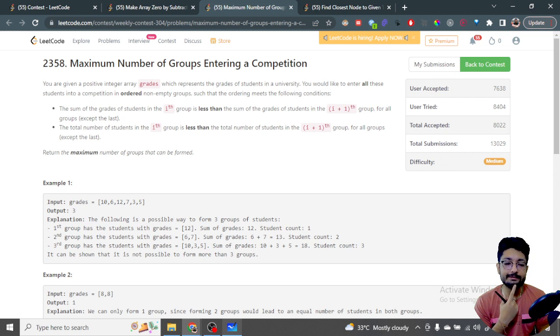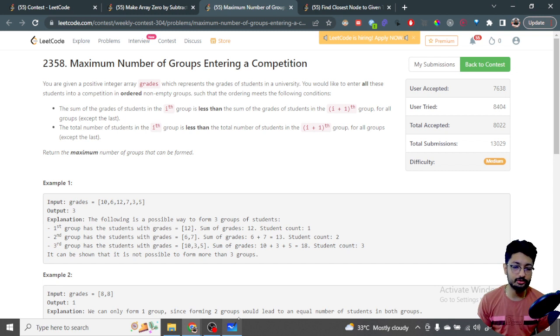What you can directly think is that I first have to form groups in increasing order of group size. Because I want to maximize the number of groups, I cannot just put 1 person, 10 people and 20 people, because I can still split 10 people into smaller groups that will be increasing, and that will maximize the number of groups. So the better way is to put 1 person in the first group, 2 people in the next, 3 people, 4 people, and so on, since you want to maximize the number of groups. Cool. So the first thing is clear.